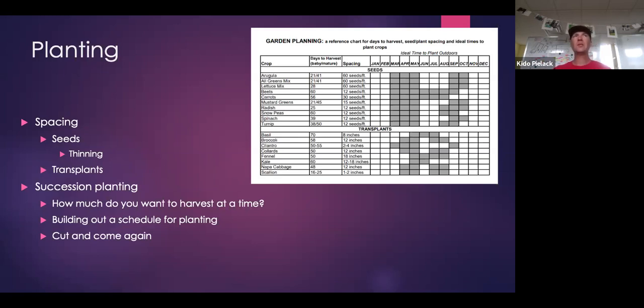Fertility becomes a challenge. That's the other thing you have to consider: these plants will ultimately have root systems roughly equivalent to the canopy of the plant above the ground. They have a root system similarly below in terms of the space it occupies. And if the plants are too close together, they're going to be competing for the resources in that soil, and you will tend to have stunted plants, or plants that don't quite get to the mature size you would typically expect.